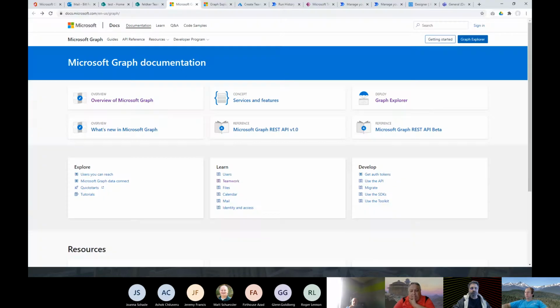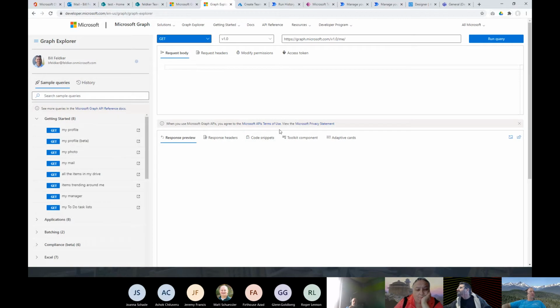So let me pop up. I think I'm sharing my whole screen. A couple different things I'll pull up as I get started: there is a really, really nice set of documentation for the Microsoft Graph. I'll put this in a post on my right underneath my session so you can see it. The Graph Explorer is right there, but I'll be getting back to that as we go through this.